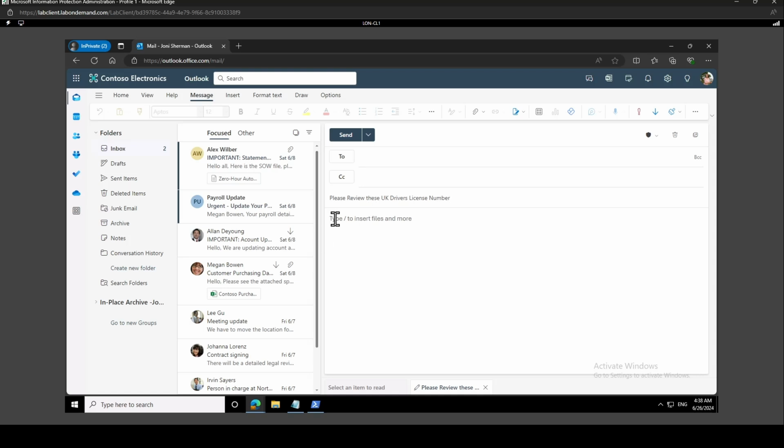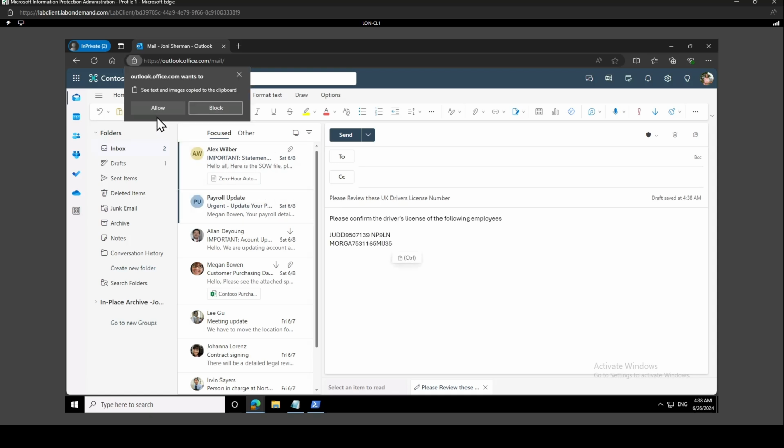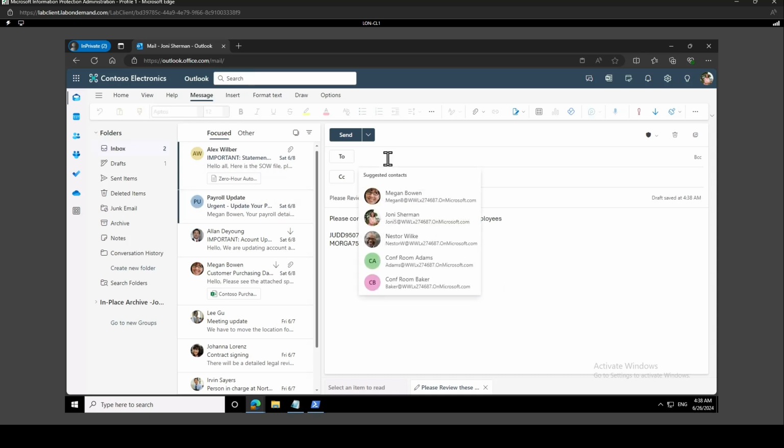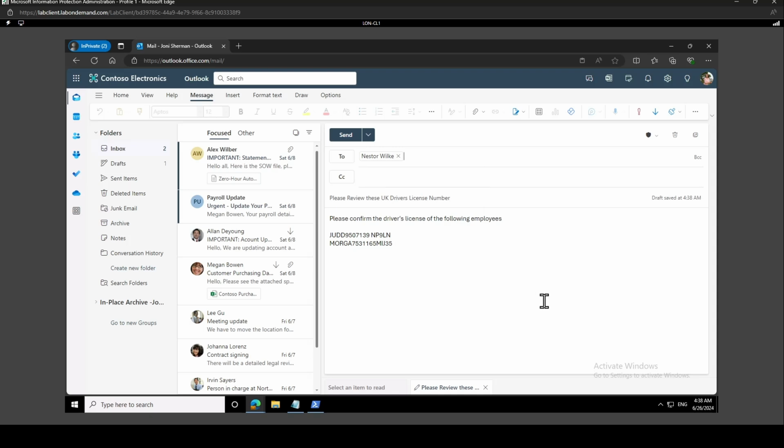And then I want to move on to paste the details like that. I want to allow this to copy from clipboard, so I'll allow that. And then the next thing I want to do is maybe send it to somebody.